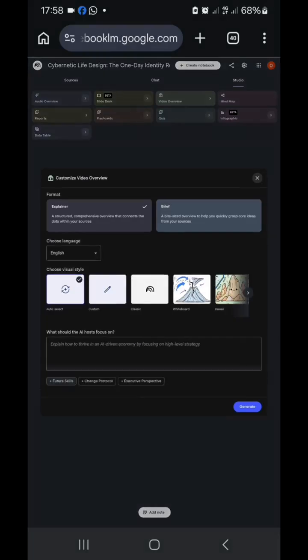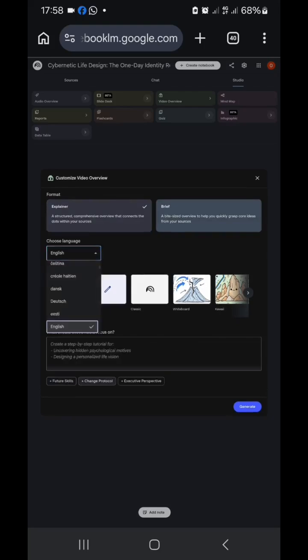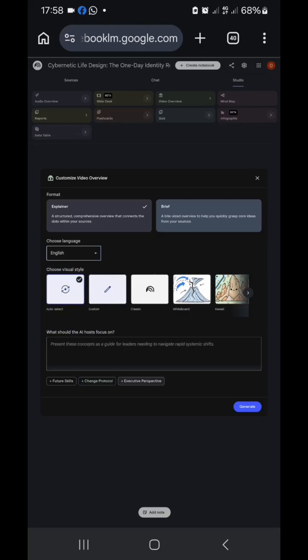Good, like that. Now you see there are various options. You have whiteboard animation. However you want your video to come out, you just look through and select. You can choose your preferred language. This is crazy. Honestly, you can choose your preferred language and make it English or any other one. Good. You can either choose explainer or brief. The reason I choose explainer is because I want the video to be very long. If you want brief, maybe it's a short or something, then you can use brief. Then like I said, you can choose between all the slides, go through them and make your choice.